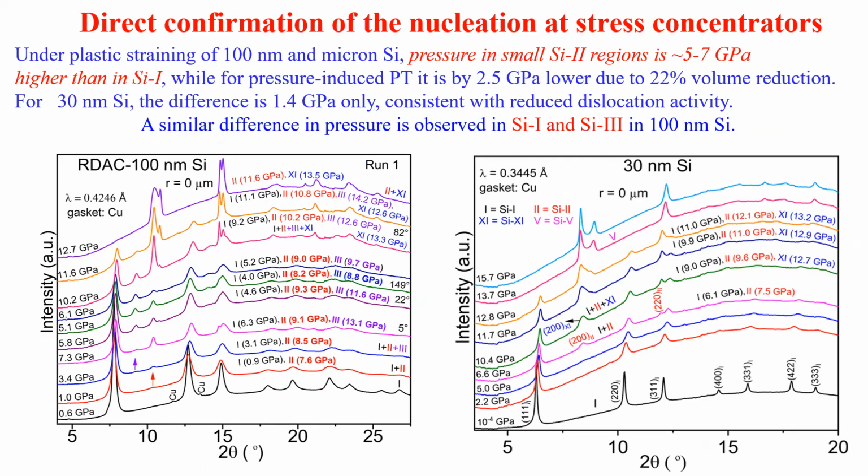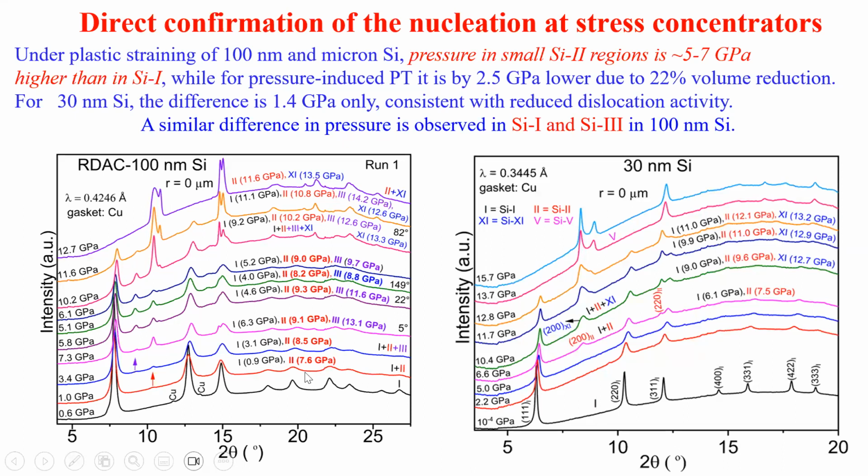The problem is that TEM experts say that we don't see dislocation pileups in nanograined materials. So this is not supported. But the point is that in our simulations, after loading and phase transition, when we release stresses, we also don't see dislocation pileups. They disappear. So they should be detected in situ, and nobody could help us find how to do this. But recently we received very strong confirmation of a strong stress concentrator.